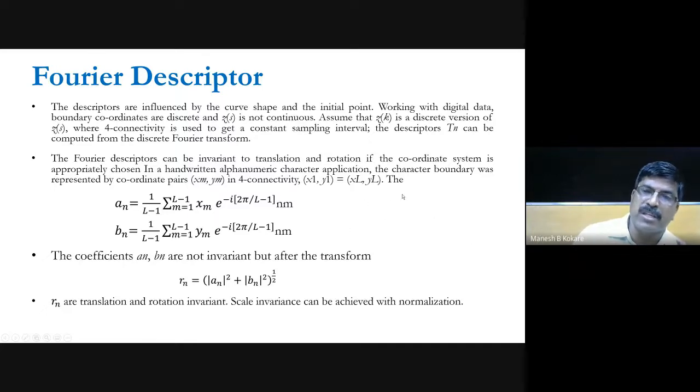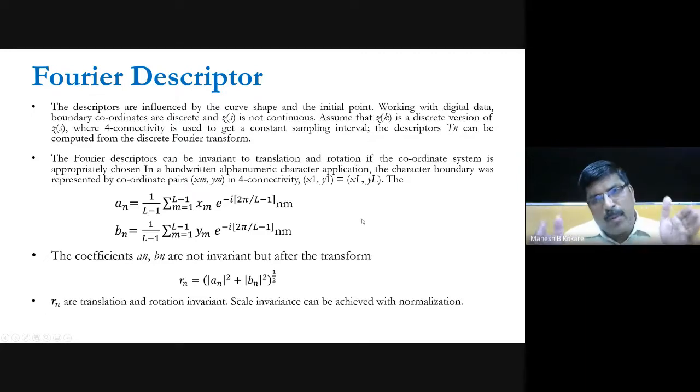So for example, this kind of shape is there, and every point on this contour will have an x coordinate as well as a y coordinate. All x coordinates we can take in vector form, and then take the Fourier transform of that. That will represent an. Similarly, for the yn coordinates of all contour points, we can form a vector, which is nothing but a one-dimensional signal to which we can apply the Fourier transform. So that is bn.